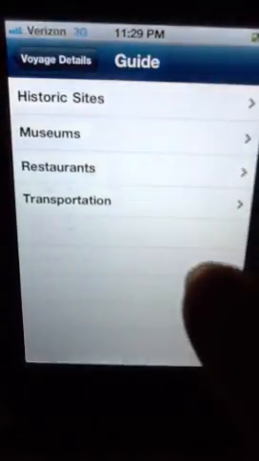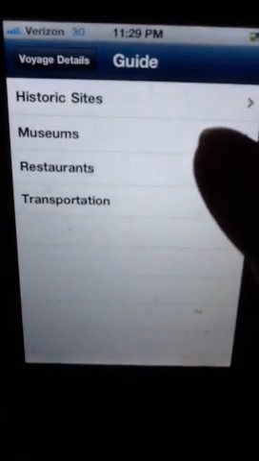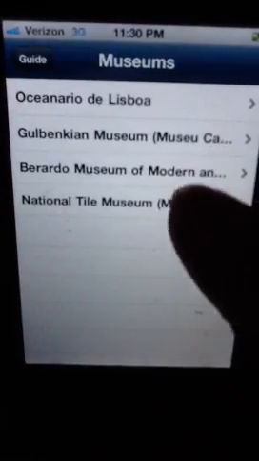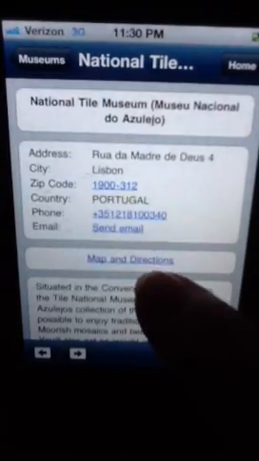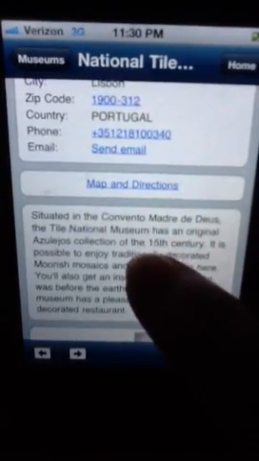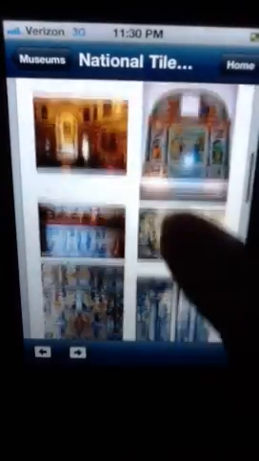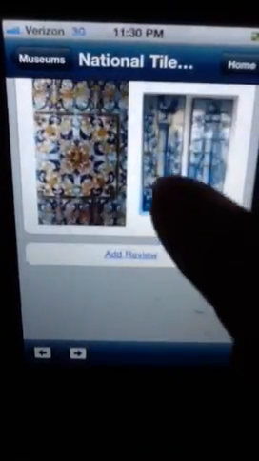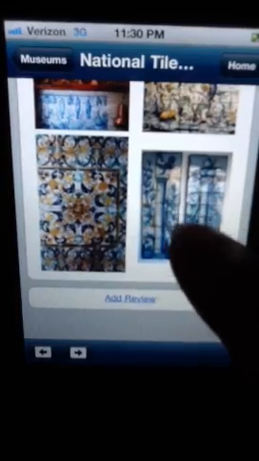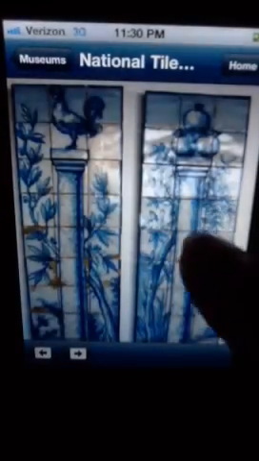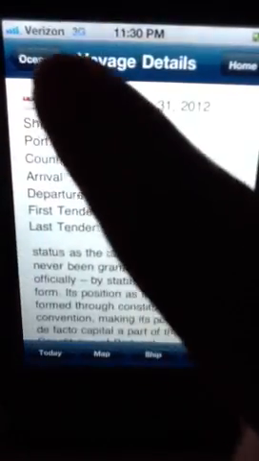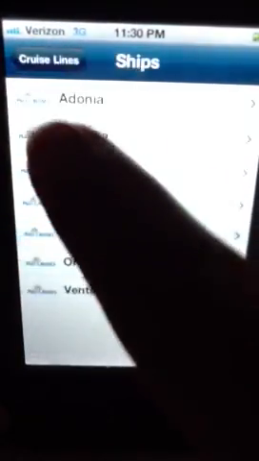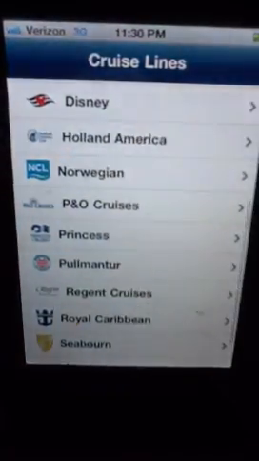And maybe you're not hungry. Maybe you want to see a really interesting museum. So again, you got the name of it, you got the contact details, the address, pictures. Oh, that's really pretty. If you want to tap on any of these, see what it does. Just pulls up a bigger picture, shows it to you. That's really nice. So there you go. So see, if you're thinking about going somewhere, you really need to get this app.